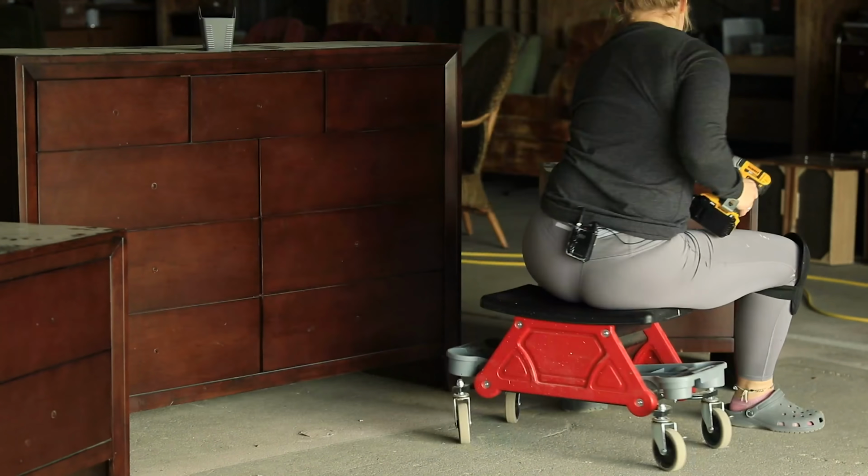All right, and now that we've got the hardware off, it's time to clean. So I just went ahead and dumped some White Lightning into this warm water, and then I've got a spray bottle full of White Lightning for several projects to come. I'm just gonna go ahead and spray this all down. As you can see, it's pretty dusty and dirty because I've been holding on to these pieces for quite some time now. So we definitely need to get all that dirt and grime off, so that our paint can, of course, adhere to the surface correctly.